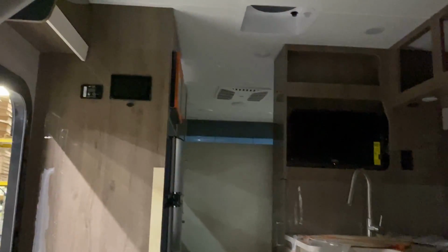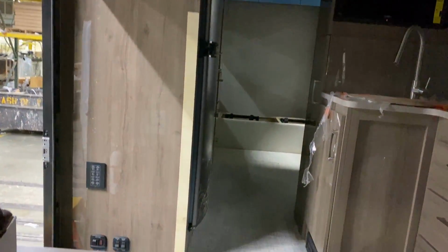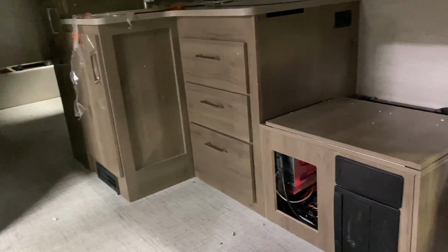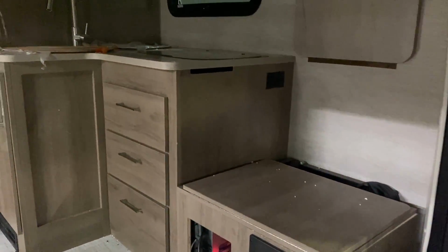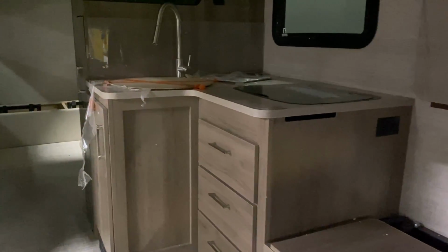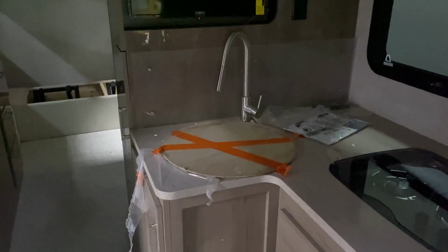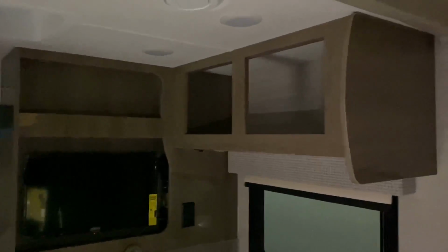Because sort of like the idea of a Murphy bed travel trailer, when you are living in it during the day, you don't really need a bedroom. So they allow that space to be dual purpose. Now there's no lights on in here, so I'm just running lights off my camera. Apologies if everything's dim. And remember, this is very much in a rough draft state in the middle of a production line. This is not something that was ever intended to be shown before. But I tell you what I am liking, with this being that Prestige series, that extra lift that you get in here really opens this living room up.